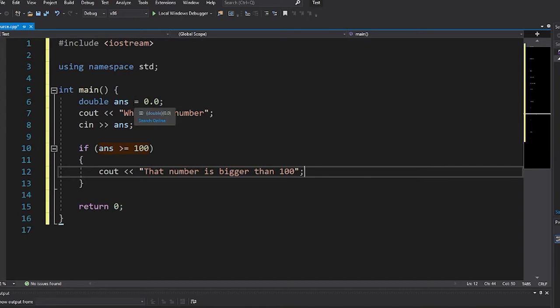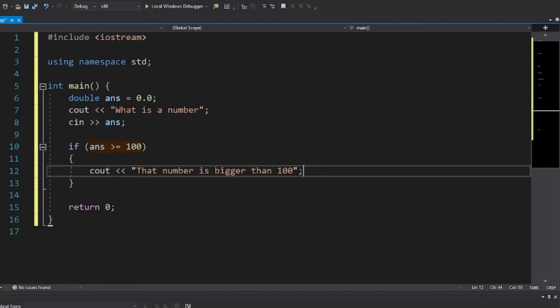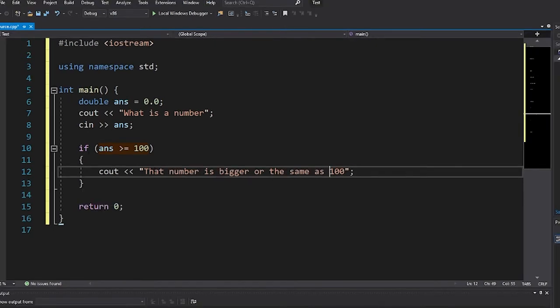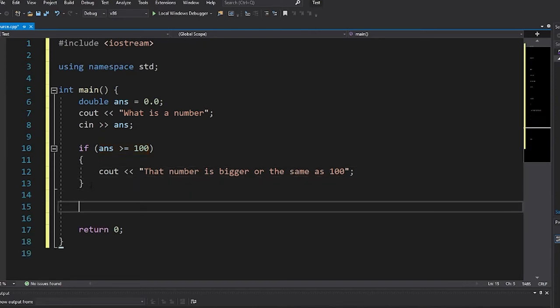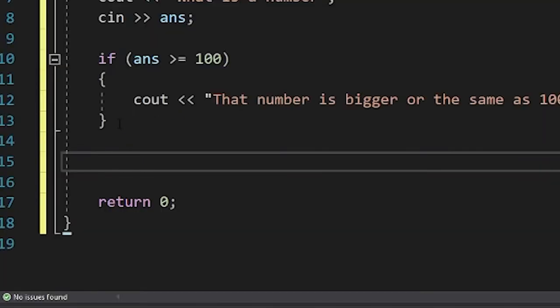Alright, so it will come in here if they enter a number greater than or equal to 100, and it will say that number is bigger or the same, I should say, or the same as 100. And then it'll run this, which it'll output that, but then it'll break out of this, and then it will say nothing. But I just want it to output their number. So just say answer, just like that.